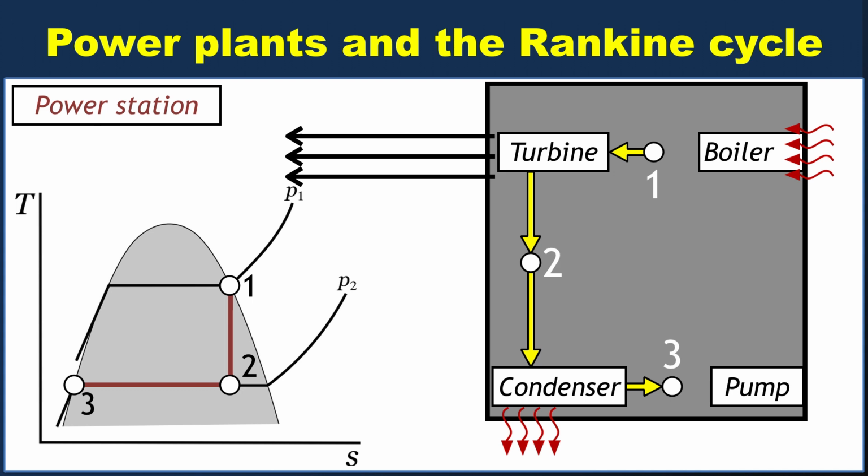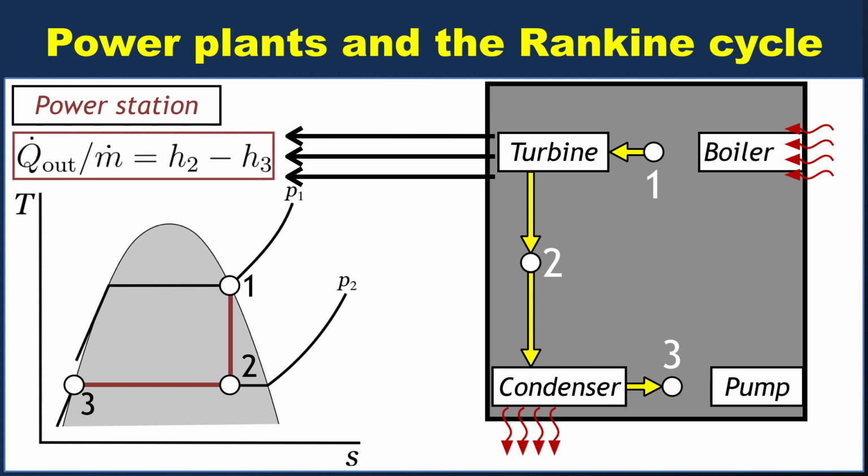So what is the value of the heat exchange? Well, under the assumption that we're not doing any work going through the condenser, and again ignoring kinetic and potential effects, Q dot over m dot is just going to be the difference in specific enthalpies between state 2 and state 3. So Q dot out over m dot is h2 minus h3. That's been arranged so that Q dot out over m dot is a positive number. So in the Rankine cycle, what often happens is that we arrange the variables so that all of the things on the left-hand side are positive.